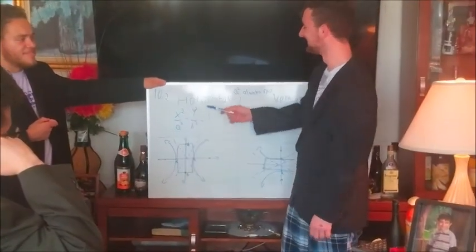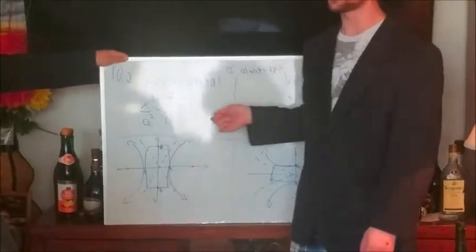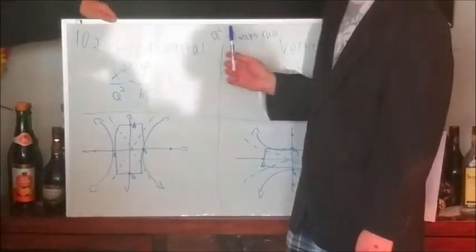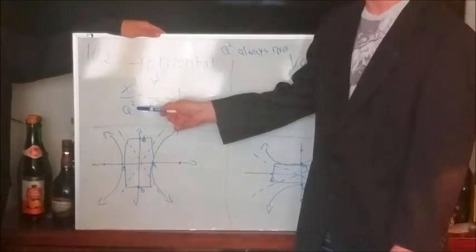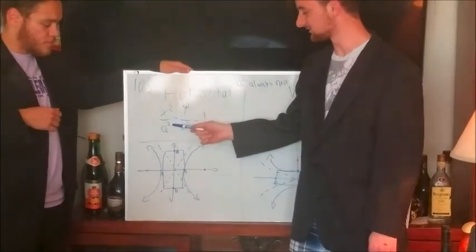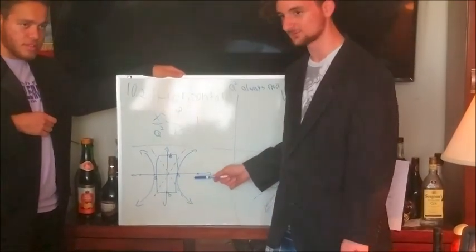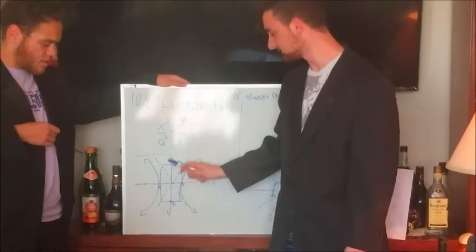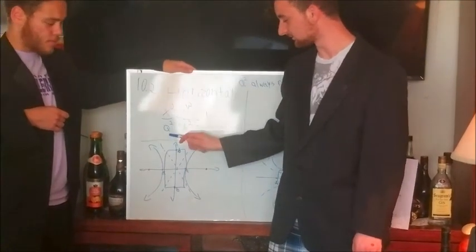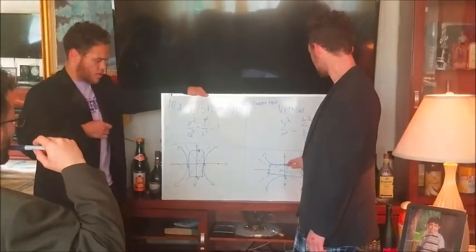hyperbolas. First, you should start by getting used to the two standard equations for hyperbola, one that is horizontal and one that is vertical. Remember, a squared is always first. In this example, x squared is above a squared. That means the hyperbola will be on the x-axis. The distance between the center and the hyperbola depends on A. And in this one, it's the same thing, it's just on the y-axis.